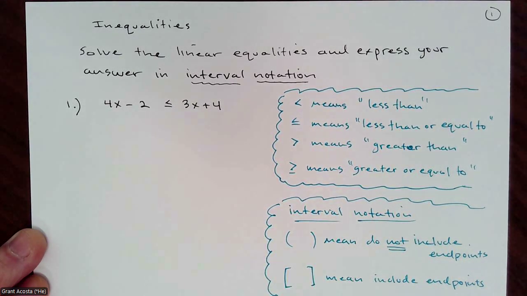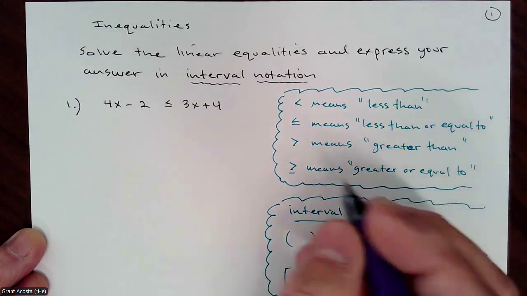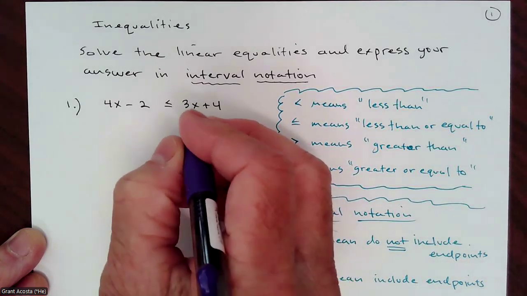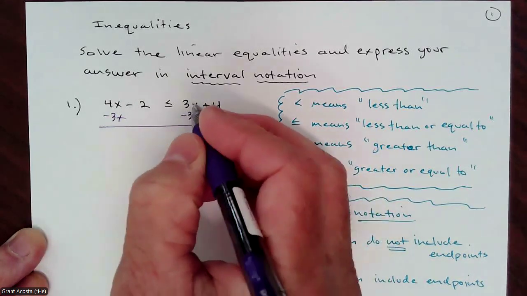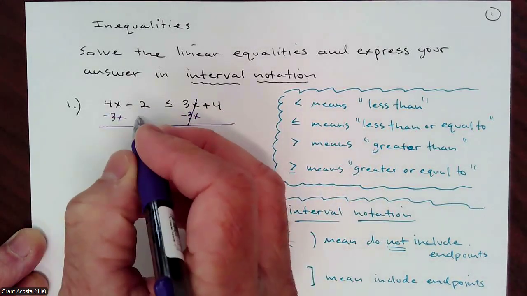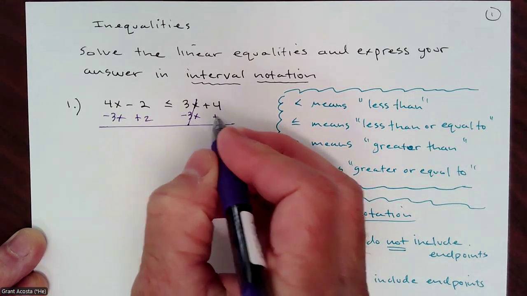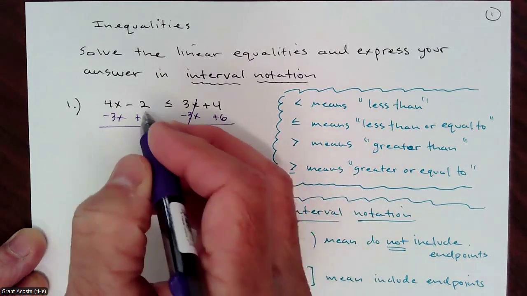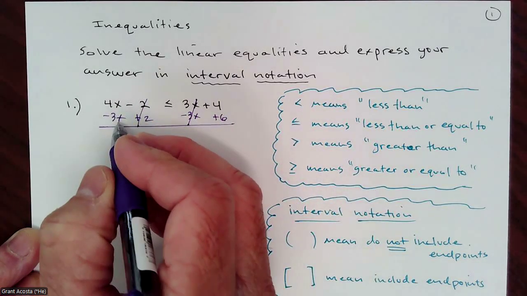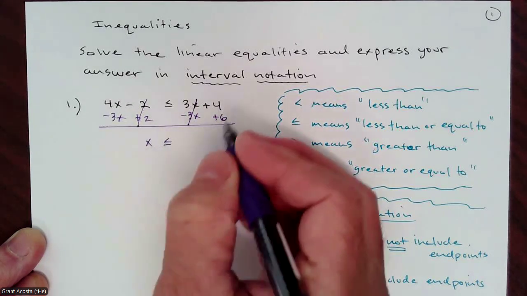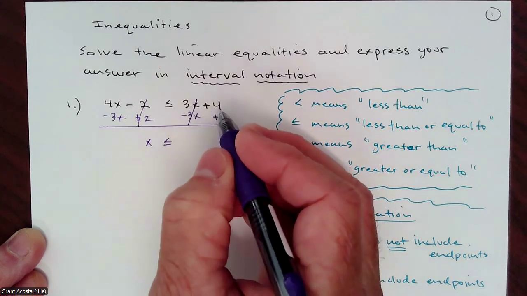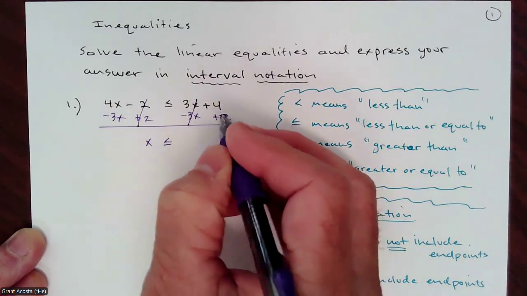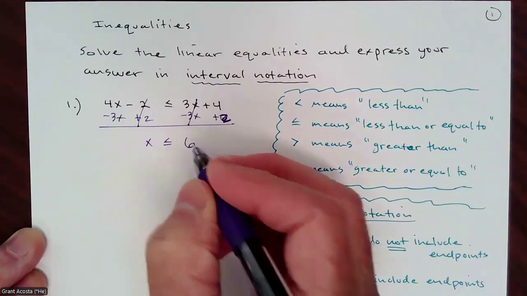Basically, for a linear inequality, you solve it the same way you would an equation. You want to isolate x on one side. So here I would probably subtract 3x over here so I can get rid of it there and add 2, get my constants over to the other side. So it cancels there. 4x minus 3x is x, less than or equal to, I should be adding 2, and 4 plus 2 is 6. There we go.